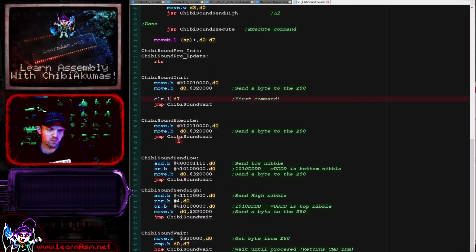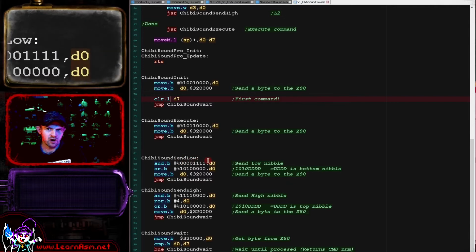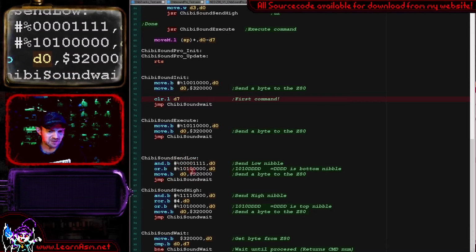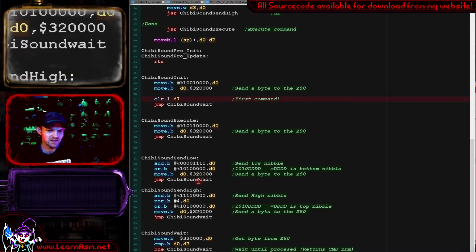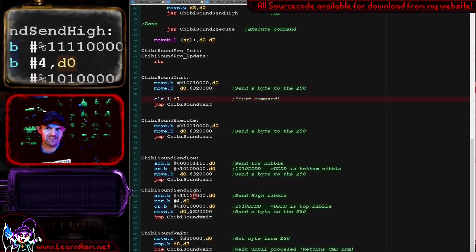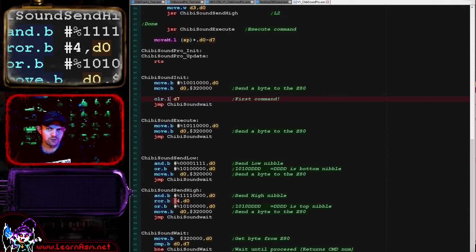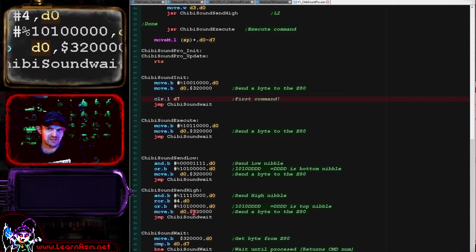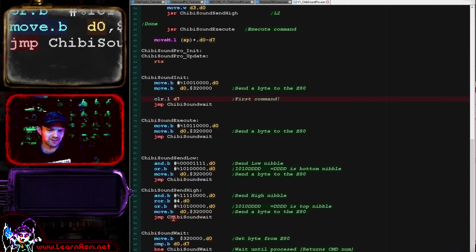When we want to actually send data, we send it in two parts. We send the low nibble of the byte in D0 first, ORing in the data command, and then we wait. Then for the high nibble, we take the high nibble in D0, shift it to the right by 4 bits, OR in the send data command, and send that. Again, we wait after each time.